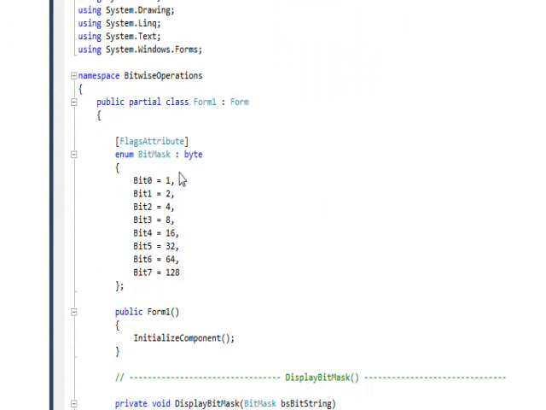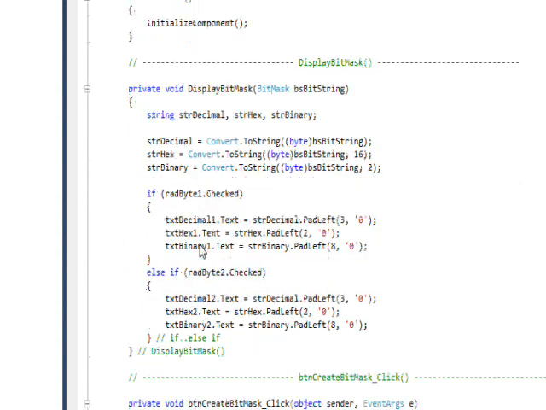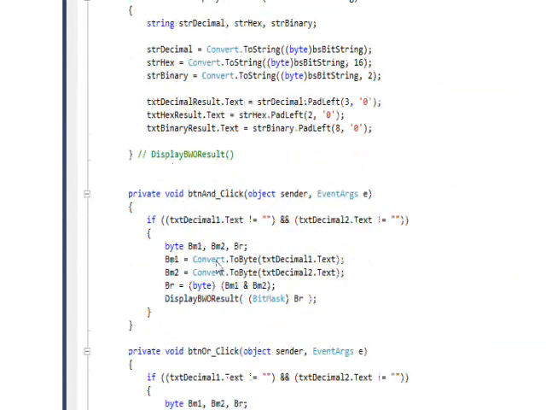And the code I wrote in order to implement this, once again, is in an enum with the flags attribute. And the code actually is incredibly simple for doing the ANDing. I just convert the text fields to a byte, and then AND them in the case of the AND, and then display that in the bit result string.